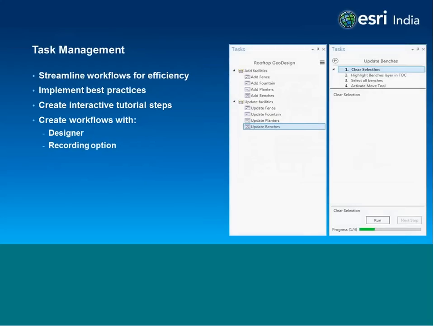Another important toolbar which has been added is task management. Task management helps you to work with your workflows. You can design your own workflows, you can record your workflows, and you can create your workflows. This ensures that if any company which is doing steps regularly tries to follow similar steps while doing a workflow, they can create a workflow and the same workflow will be followed again and again. So you have a designer tool which is available with it, and you also have an option of recording it.